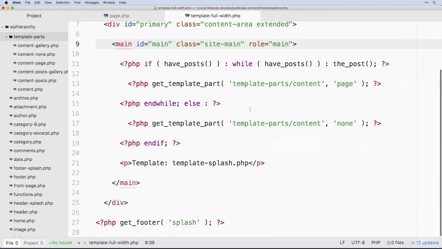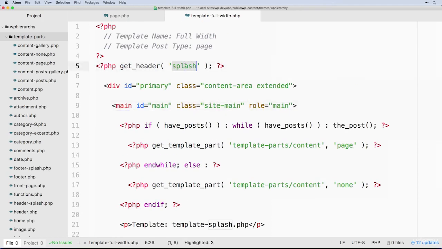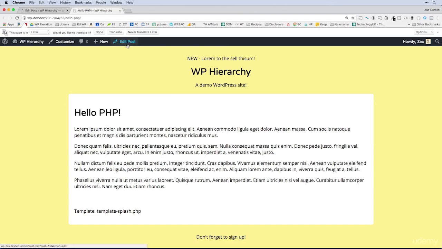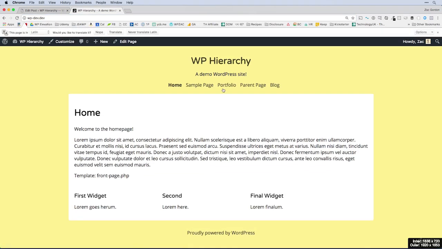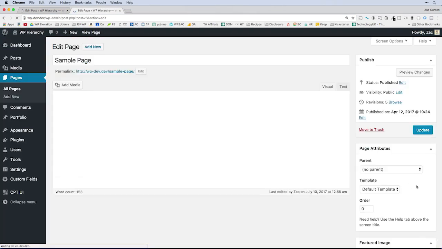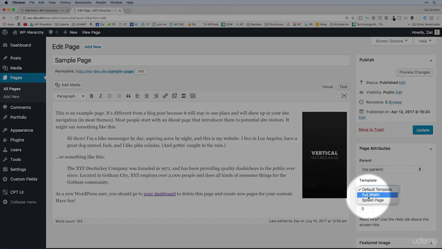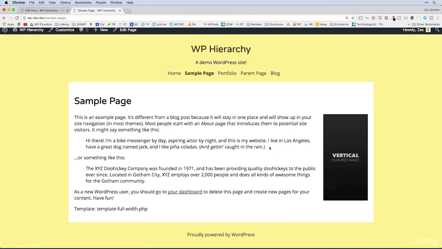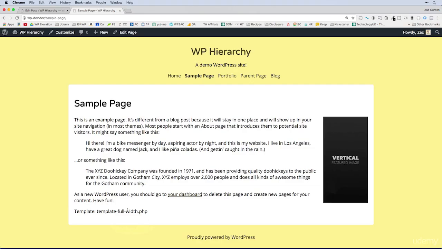So it's going to be full width, but instead of that splash header, we just pull that out and we get our normal site. So that's going to be template full width, and it will give us that full site menu. So testing this out on our site again, let's come back to our home page, come into our sample page and edit that, and we can see now full width shows up there. Go ahead, update it, view it, and it's now a full width post, and it's displaying the full width template. Really cool.